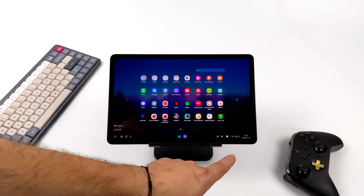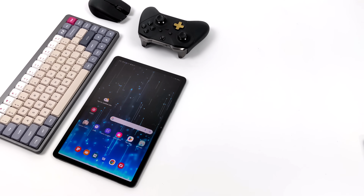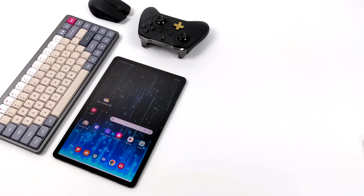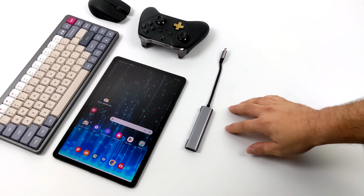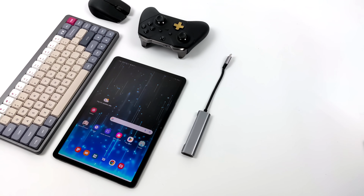And just a heads up, you can do this wirelessly if you want to. They also make a Windows app that'll allow you to connect over USB. But personally, I like having a wired connection from USB Type-C on the tablet to HDMI or DisplayPort, however you want to connect to an external display. That way we have no latency, we can get full resolution and 60 Hz.